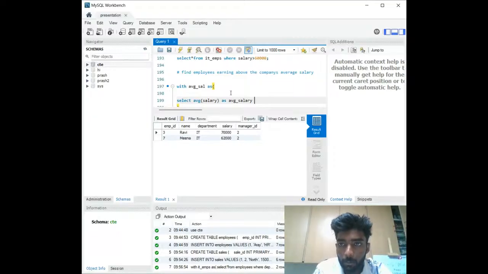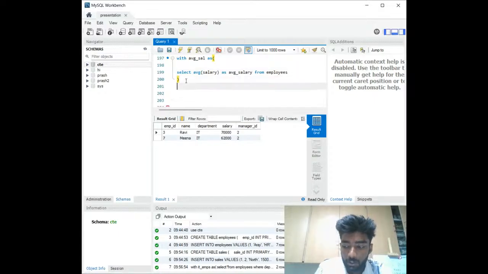Employees earning above the company's average salary. So SELECT average of salary FROM employees, that is my CTE. Then the main query: SELECT from both the tables, which is my main table and the average salary CTE table.